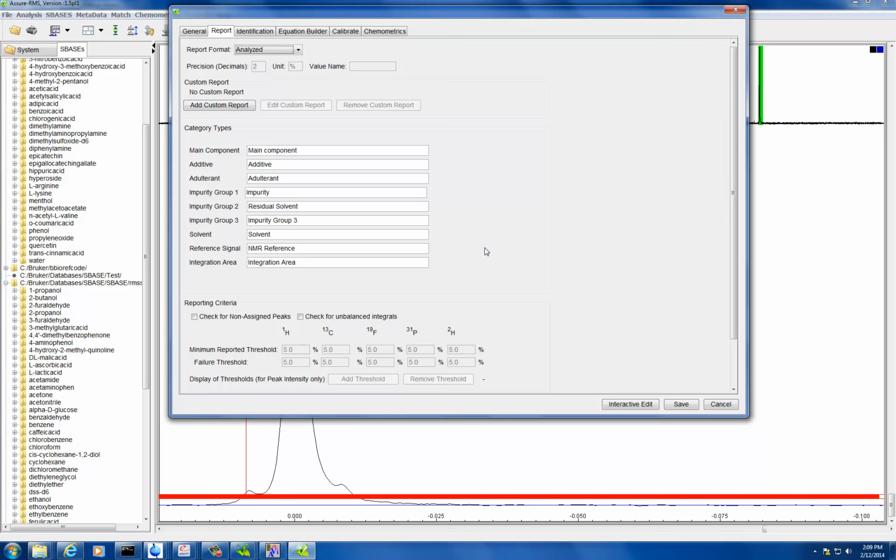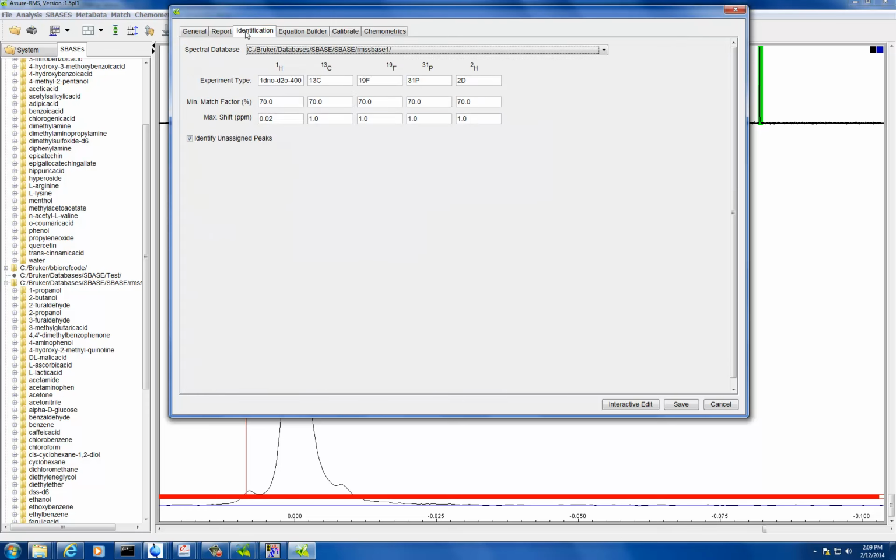Let's go to identification. So you see it's on your RMS base D2O 400, which makes sense. The match factor is 70%, you could play around with that. Max shift: if the identification does shift, how far would it let it shift?